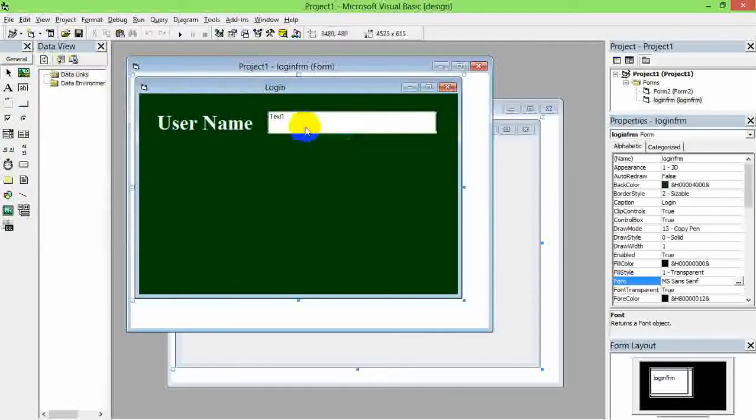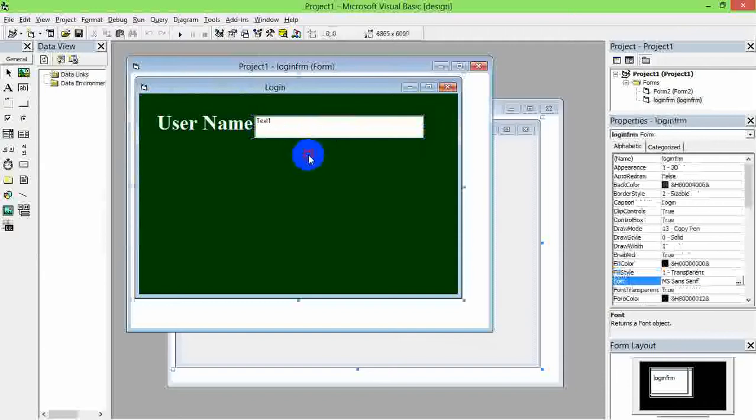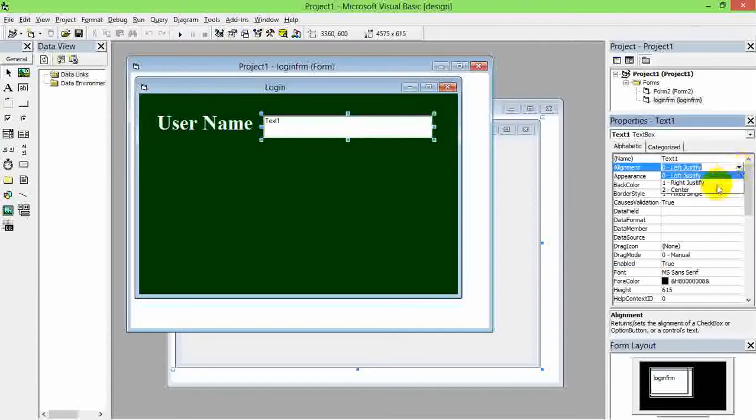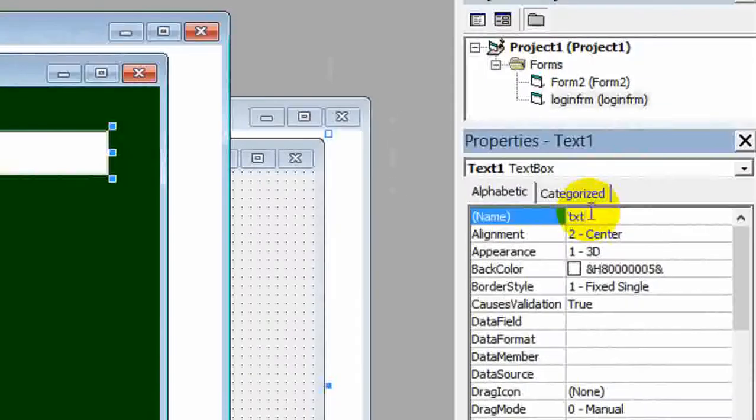Then for our text box, I'll eliminate this text here. However, I'll make it centered. Then I'll change its name to text user.